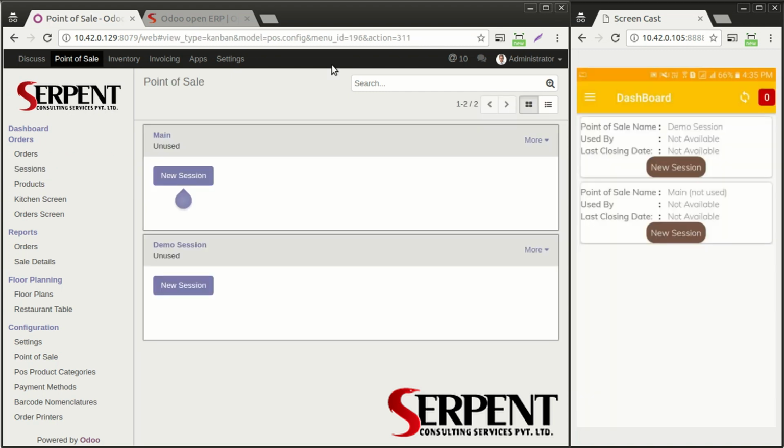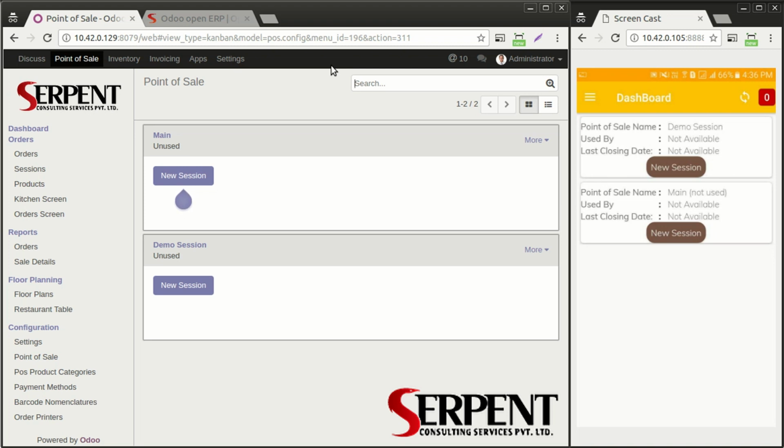As we saw, it takes a little time to get synchronized the first time, because when you are logging in, it is taking all the credentials and all the data from the Odoo database. That is only a one time synchronization that you have to do when you are logging in for the very first time. If you log out of the application and log in as a different user, then again the same kind of synchronization will be required. But of course, if you log in with the same user, that will not be needed.